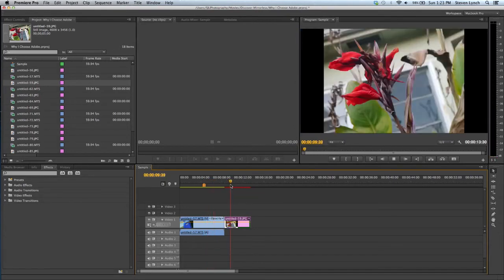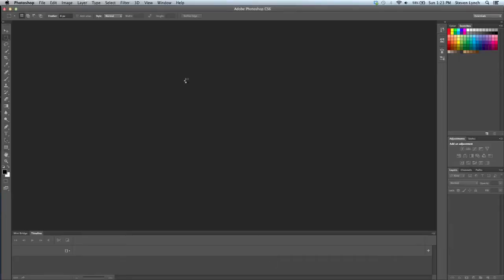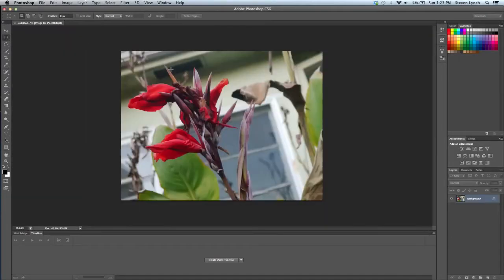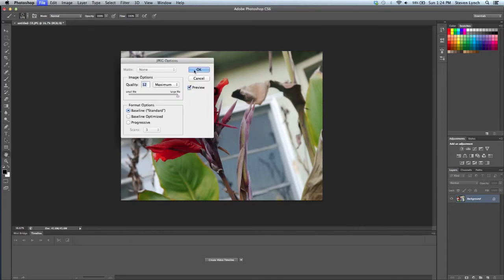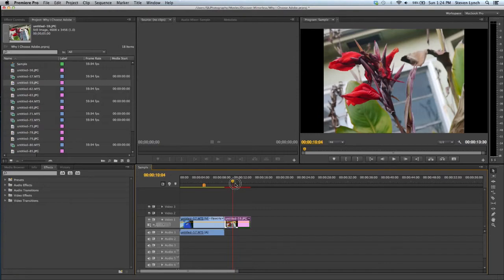Now what's really cool is if you decide, you know, I really need to fix something in that picture. Something's off, there's a little bug I want to take out. Okay, that's fine, because all you've got to do is right-click and go, edit in Adobe Photoshop. Bam, here it is, Adobe Photoshop. So I'm going to go ahead and draw something in the image, just for an example. I'm going to make that big, and it's kind of a funky brush I got on there. But I'm going to go ahead and save that. Now let's go back and check it out in Premiere Pro, and there it is. Awesome, right?